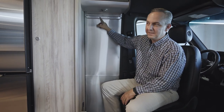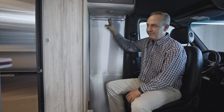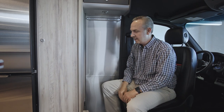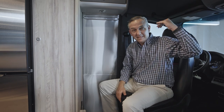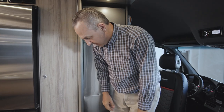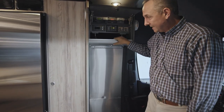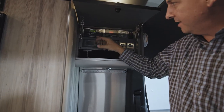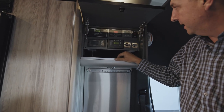And notice even just here, there's the racking, the universal racking system that I had shown you in the back of the coach. It's even available right here, so you can put all kinds of accessories and customize it the way that you would like. Now, I'm going to stand up, and I'm not going to hit my head because there's nothing above my head, which is great with this cathedral ceiling up in the top of the front. But this is an important compartment above the driver's seat. And like I said, you're not going to have that big bright screen like you have in the Interstates, but these are all of the very important monitor panels for all of your appliances on board.